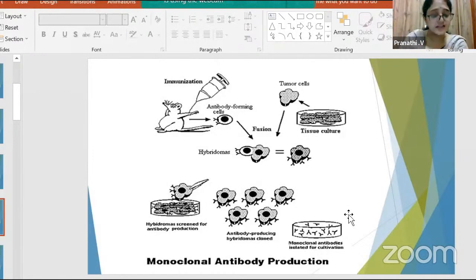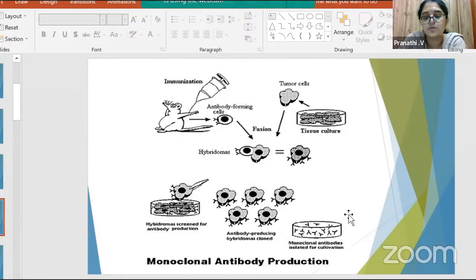Once this is done, antibody assay is done, and then you have the inoculation of the hybridoma cells into a suitable host. The hybridoma cells are taken and injected into lab animals, again rats or rabbits. Then this is used for production of the monoclonal antibodies. These hybridoma cells can be frozen and stored for future use. Again, extraction from the host animal, you can sacrifice the animal, and then you have to purify the monoclonal antibodies that are coming out from the animal.